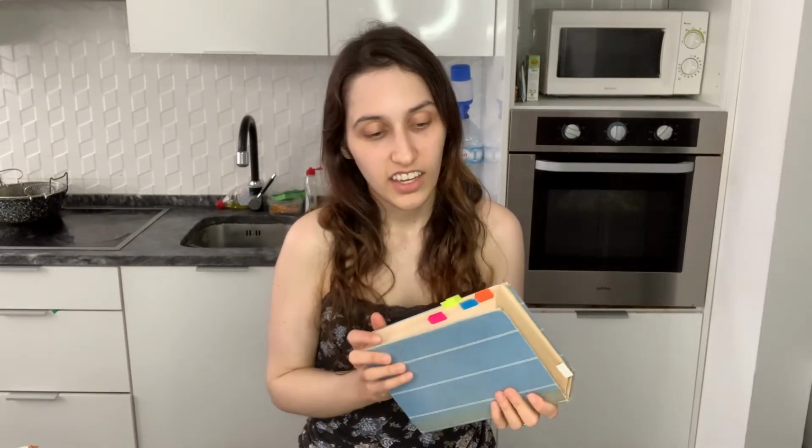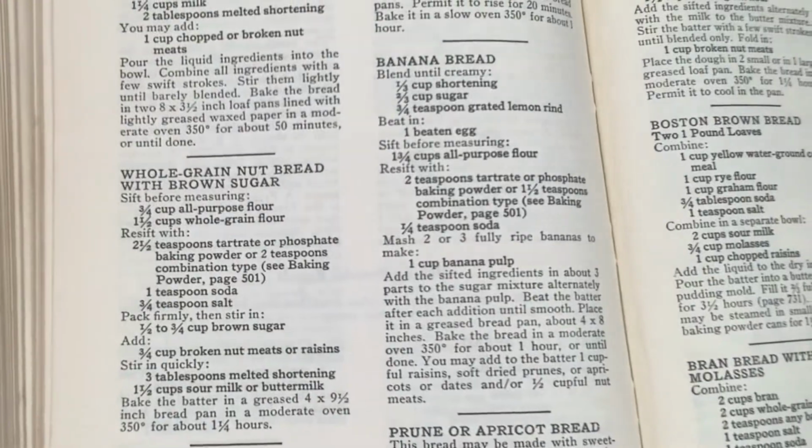Like I said, I've used it quite a lot, and I think generally the recipes are really good. So today I'm going to be making banana bread. This is the recipe I'm going to be making.